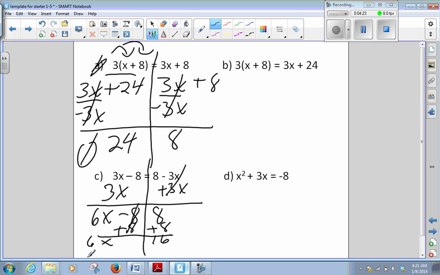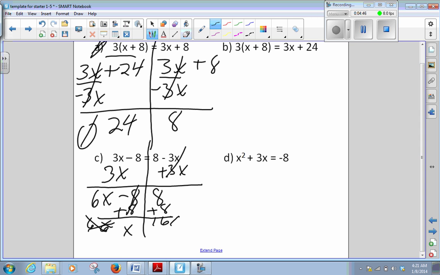How do you get rid of multiplying by 6? Now remember, I don't want to cancel out the 6x. I want to just get rid of the 6. The 6 just sitting next to the x is multiplication. I'm going to get rid of that multiplication by dividing. That's going to leave me with just the x over here. Let me make this a little neater. Okay, so let me go back to my 6x and my 16. I'm going to get rid of that 6 by dividing by 6. That's going to leave me with just the x over here. If I divide this side by 6, I'm going to divide that side by 6.